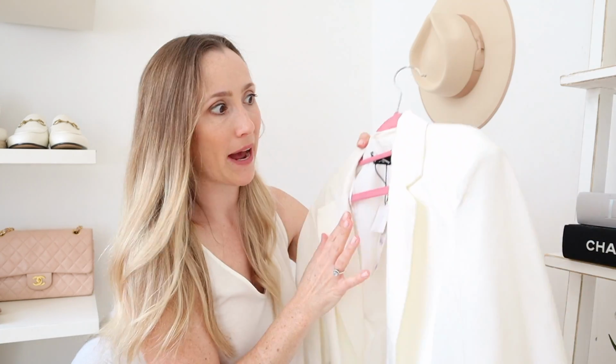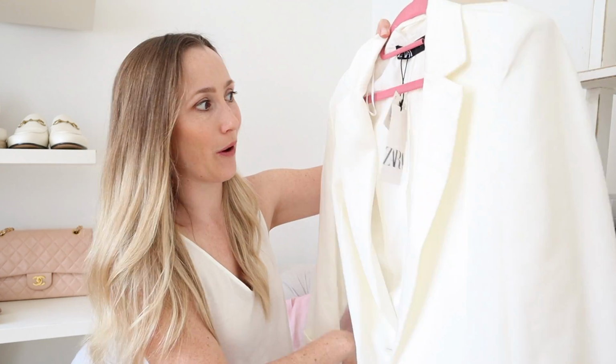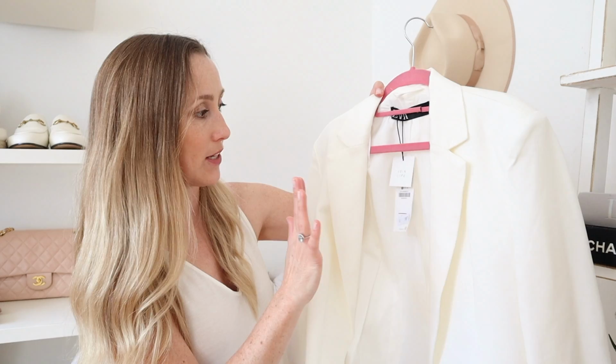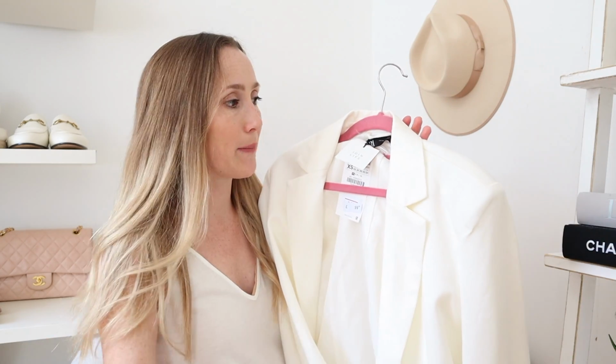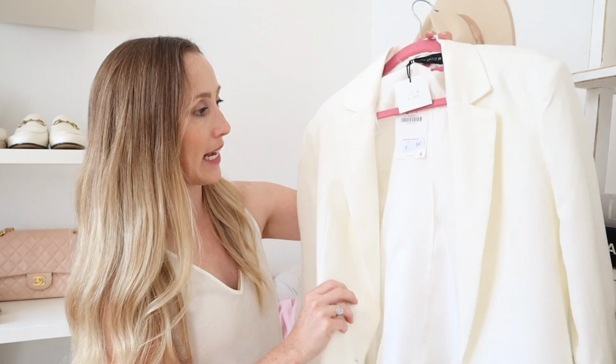This jacket is 60 pounds. It's a bit more of an off-white color, which I think looks a little bit classier. The pockets actually work on this one, which is great. The lining's nicer. This one is just a lot nicer, but it's still on the more affordable side of things, which is amazing. I like the length on this. It is, again, the oversized look, which is fabulous and can look really cute with jeans and denim shorts and stuff like that. Amazing.